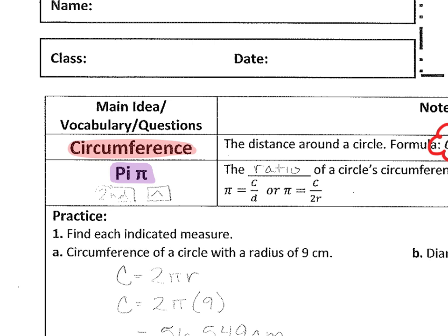It turned out really light on my copy, I'm not sure about yours, but to get pi on the calculator, you press the second button, which is the blue button, and then the up caret for exponent. Right above the button with the up caret is a blue pi. That's the button you're going to use for pi. You're not going to type 3.14. You're going to use the pi button because we want to be super accurate with our values here.